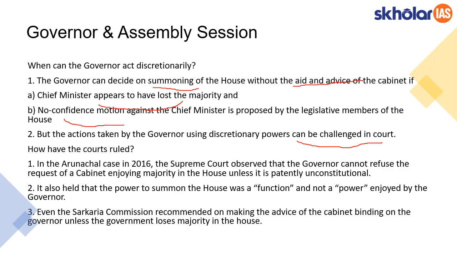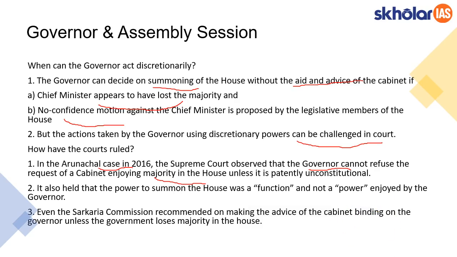Now let's try to understand how in previous instances the courts have reacted to these kinds of issues. In 2016, in Arunachal Pradesh, when a similar issue happened, the Supreme Court held that the governor cannot refuse the request of the cabinet. If the cabinet requests a session, then the governor is expected to convene it. He is supposed to summon the house. And that too, when the cabinet is enjoying a majority in the house, he can never deny it.